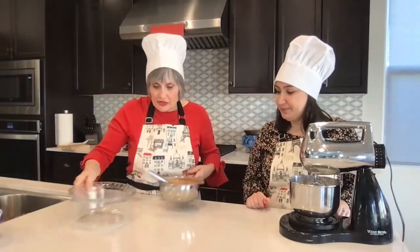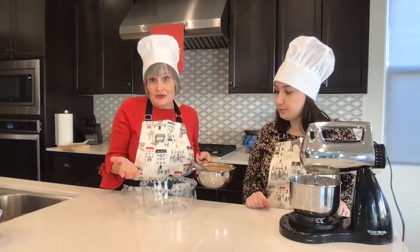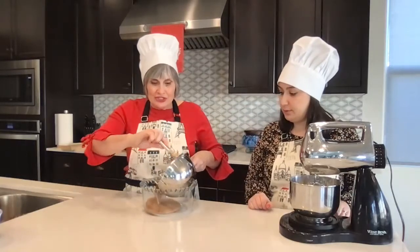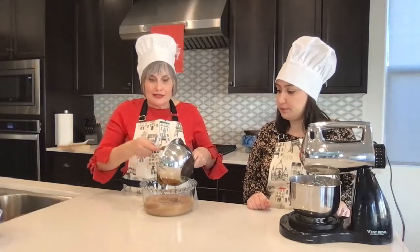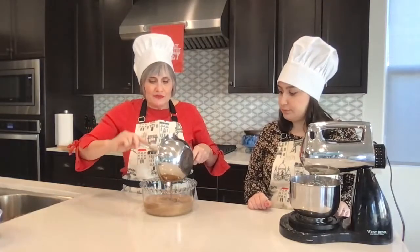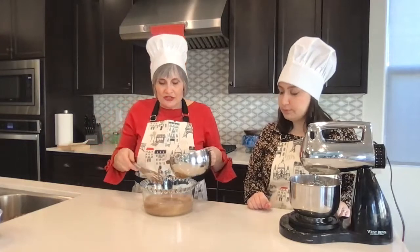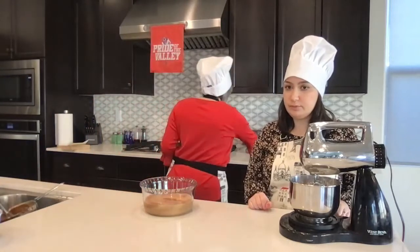Okay, so I'm going to stop there. I'm going to now add this to my serving dish. Because I'm lazy, I don't like to do a lot of dishes. Of course. I'm going to put this in my serving dish, and I am going to mix the egg whites directly into here. That's smart. To save one step. Normally, you would add them to a bowl and then transfer that to a serving dish. But so I'm going to get my rubber spatula.